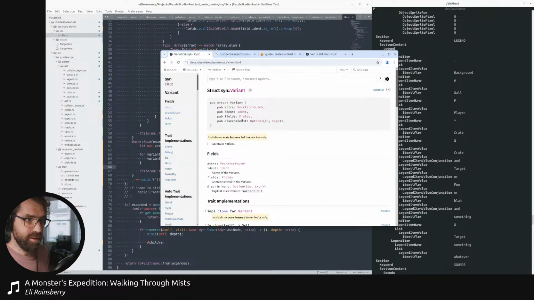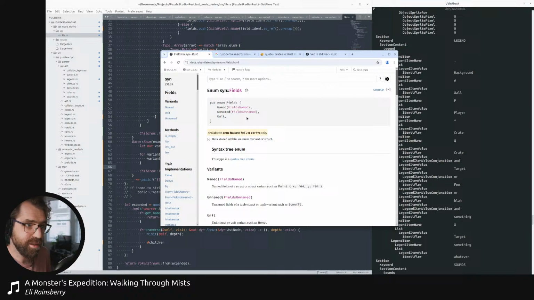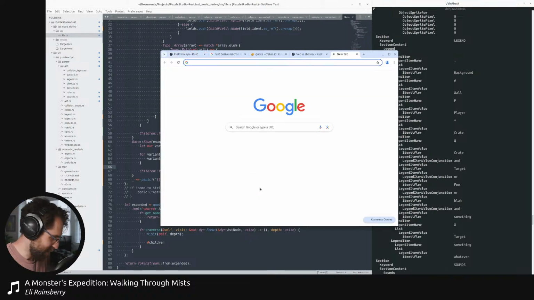So variants, fields, discriminant. What's what here? What's a field for a variant? Data stored within an enum variant or struct. Yes, okay. It can be named. Maybe it's always unnamed. Named fields of a struct or struct variant. Okay. What's a struct variant?